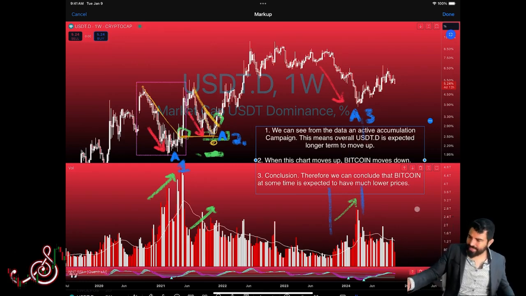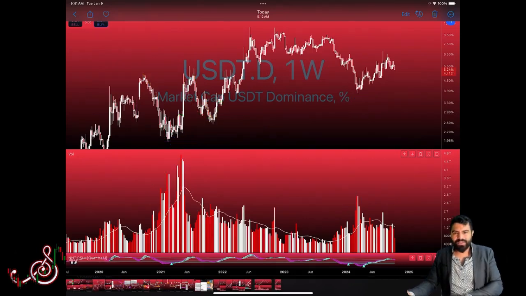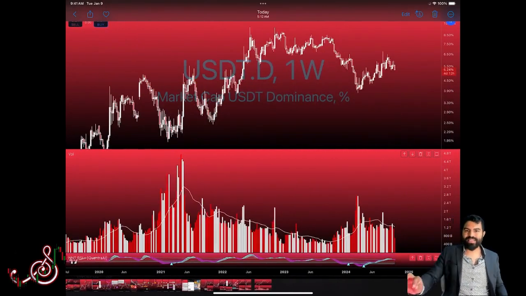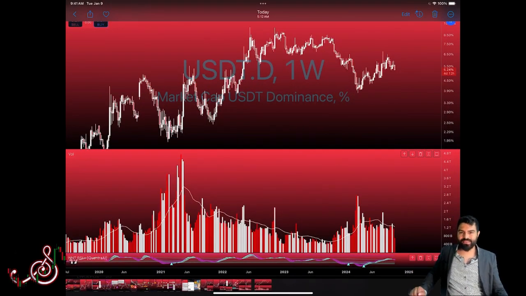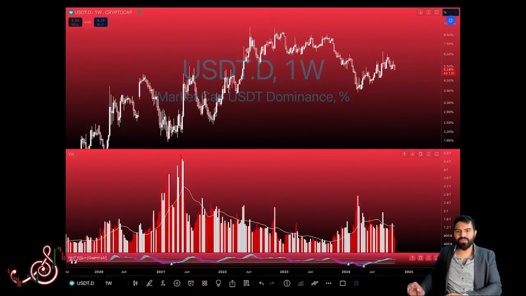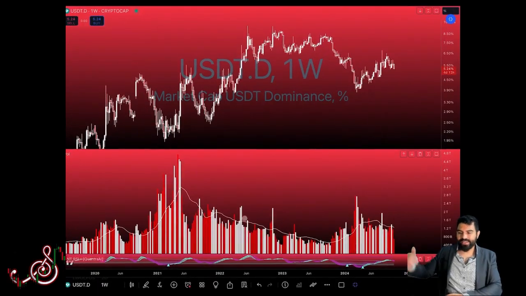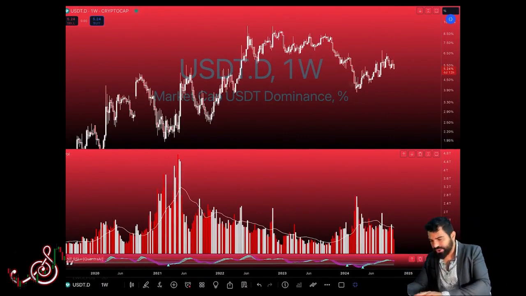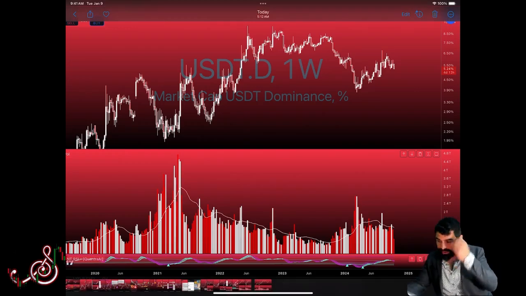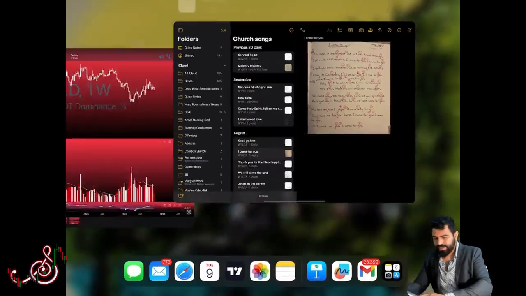All right, now I'm going to ask you another question. Okay, I'm going to duplicate this image here. If it's been accumulated, is it time for it to really rise right now? During this last move up, the volume was about here, and here we can see a dissipation in volume. Is this an active selling campaign? I'm going to show you, and we're going to get more into this in the coming weeks because I have it to teach you guys dissipation.